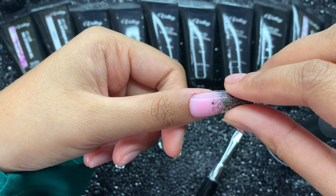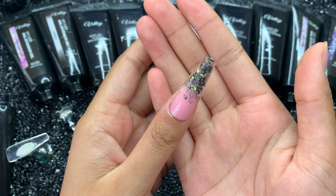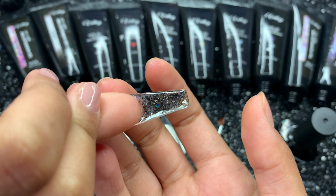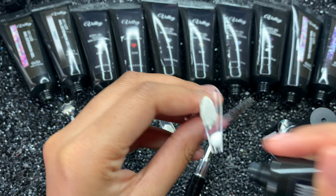You would apply base coat to prep your nails and do whatever dry or wet prep you would like to, and then go on with your base coat and apply the extension on top. This is what it looks like. I thought this was cute, and this is what the underneath looks like. As you can see, I haven't added too much product, but just enough.